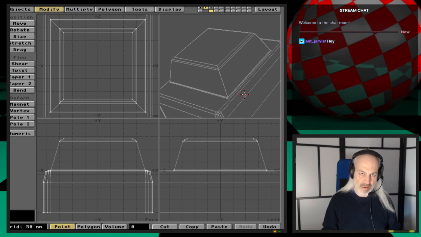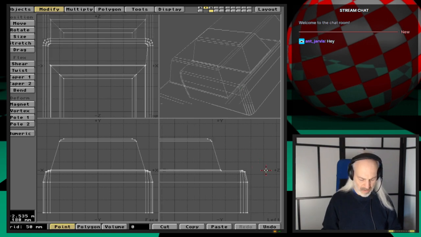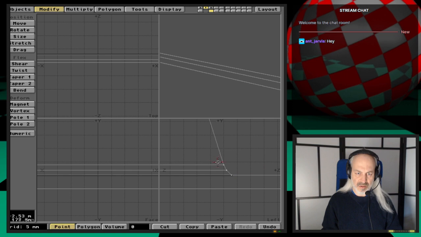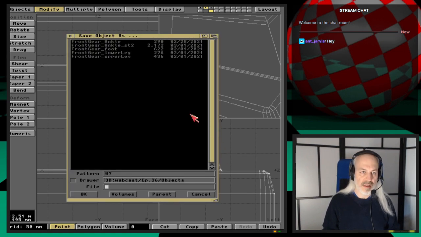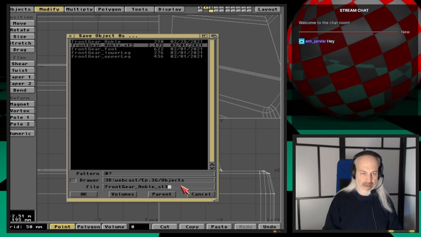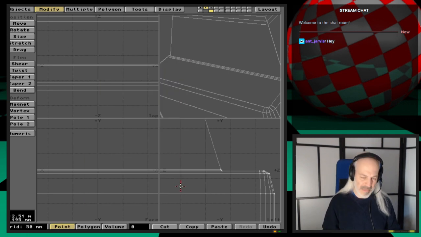Okay, so that's also with the smoothing out here. Great. And saving that as ankle stage 3. No, this is stage 2. Stage 3, it's okay. Yeah, stage 3, because that was not here before.